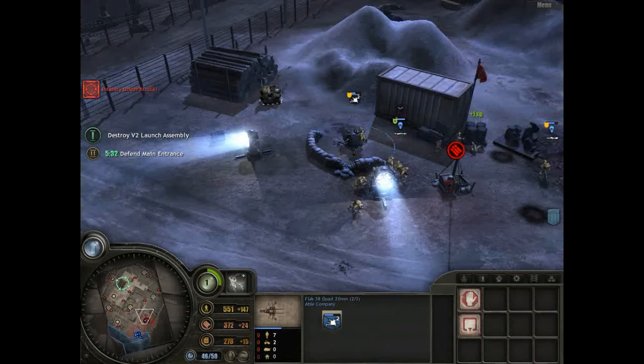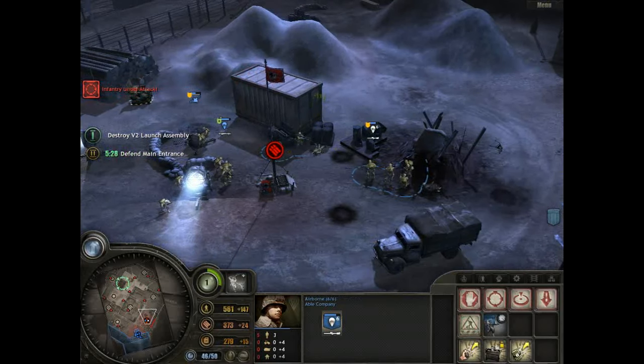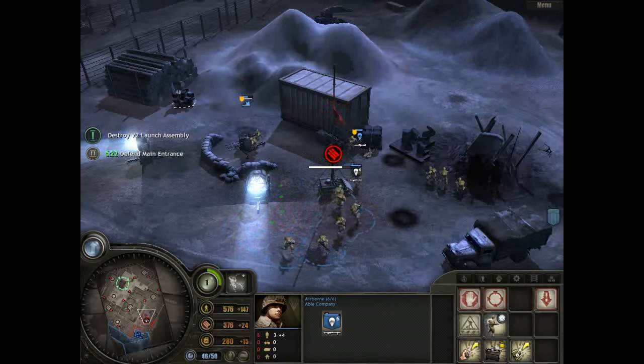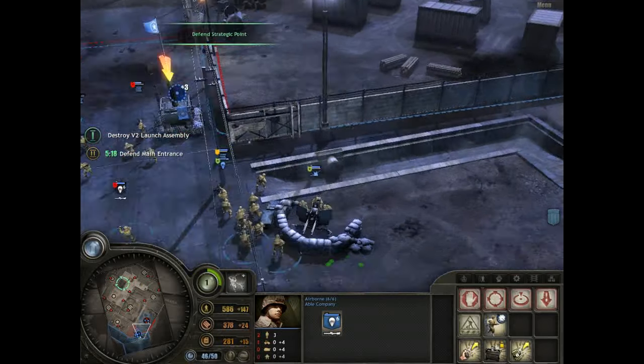Enemy unit down. What? We're airborne! We're meant to be surrounded! Move it, people! We got an objective to take! Hope Jerry don't mind us dropping in. Retrieving supplies. Airborne, yes, sir.